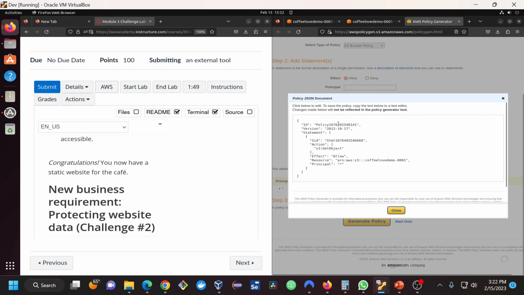Now there's a couple of things I want to do while I'm here. I'm going to change this. Allow public read only, because I want to allow read-only access.